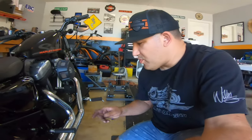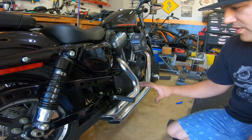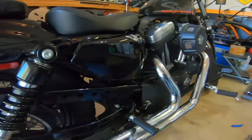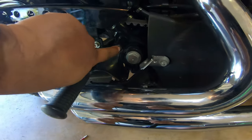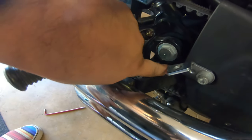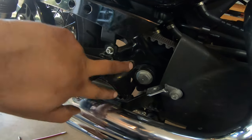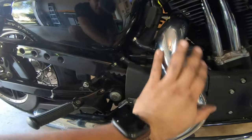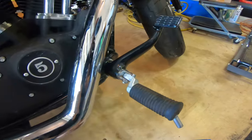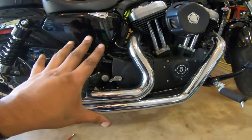Just finished putting on the right side passenger peg, which you see right here. A couple of things that I want to show you on this particular model, what you have to do to get in here. You'll see that there's a bolt here and then there's a bolt down here. The only issue is there's an exhaust bracket that holds this exhaust. In order to get those two bolts in there, you gotta remove the rear exhaust. You gotta take off the sprocket cover to loosen up your forward control to drop that. This bracket has to come off. So just so you know, that's what you gotta do on this particular model on this side, okay?